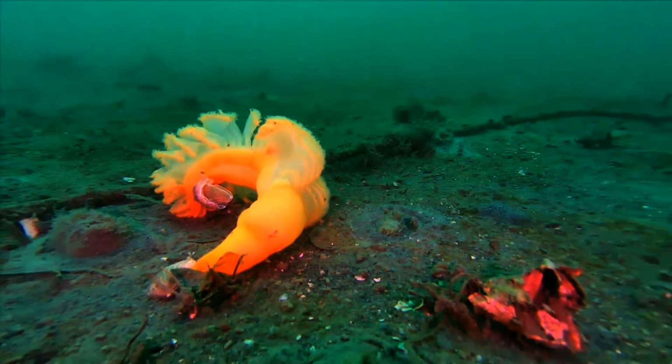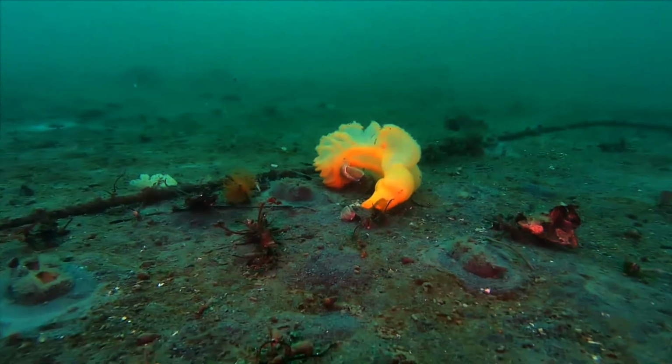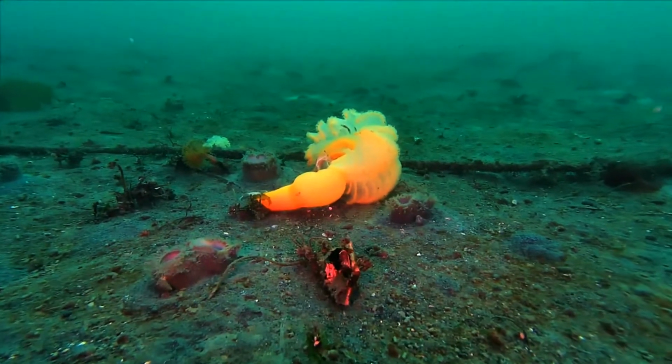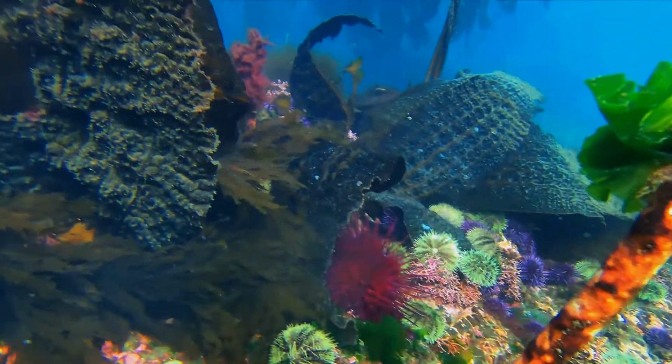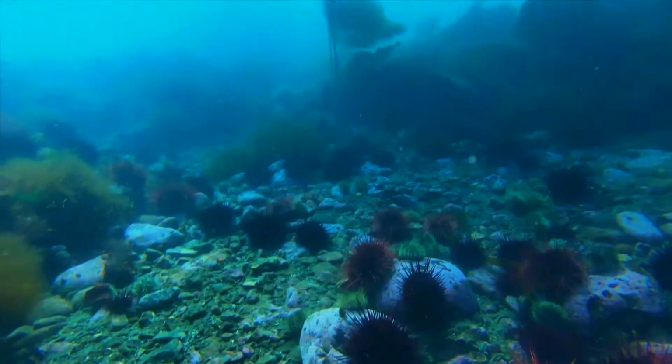We also have some nice nudibranchs kind of in the curl of the sea pen as well there. So sea pens are relatives of corals and jellyfish and anemones. They're another variety of cnidarian, which means they have nice stinging cells.